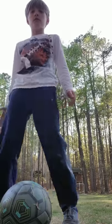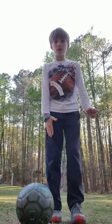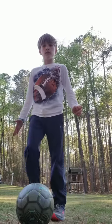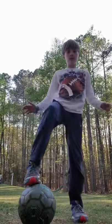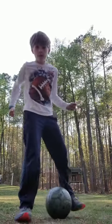And the next move is the scissors. You will also want to go this way. What a scissors is, one, two. You can also start with the other foot.